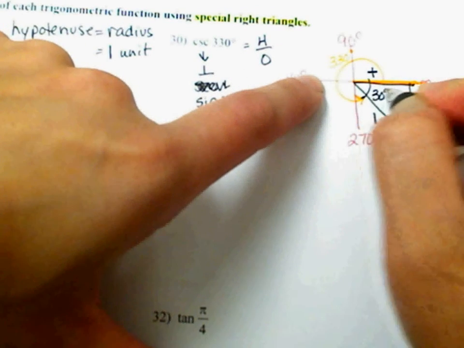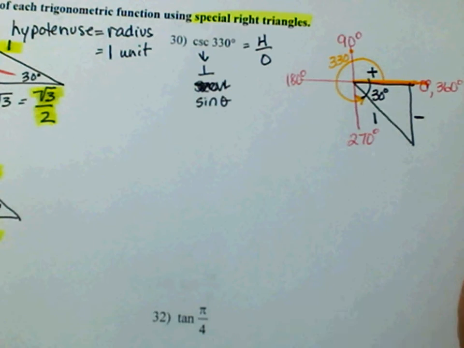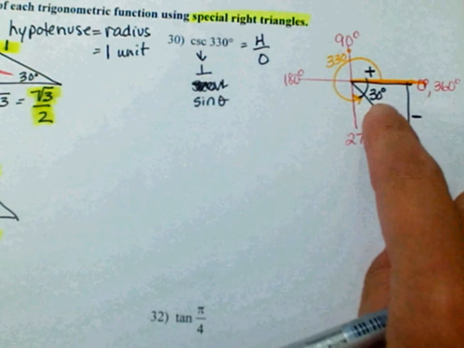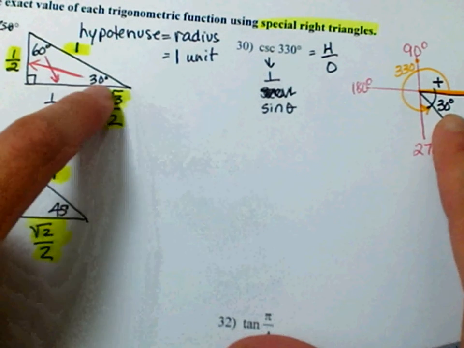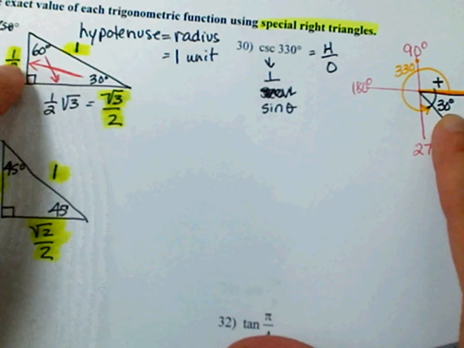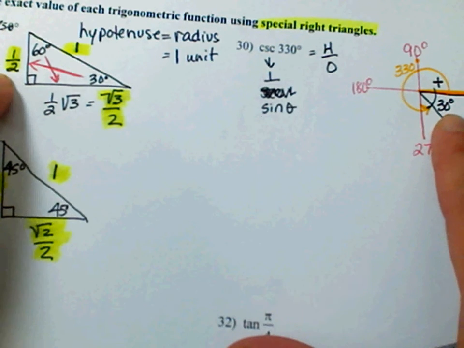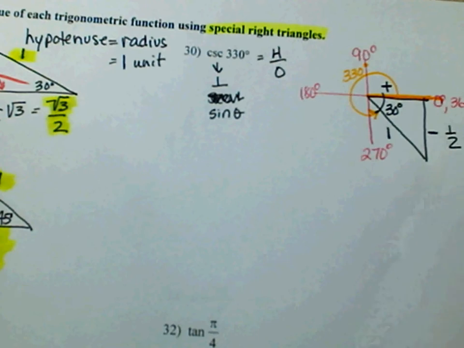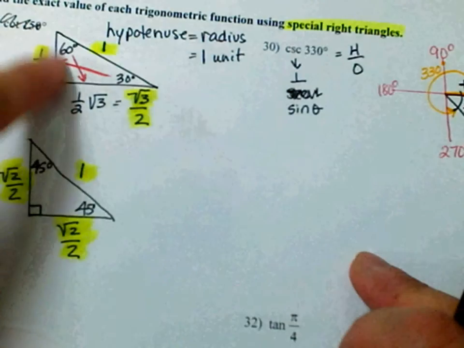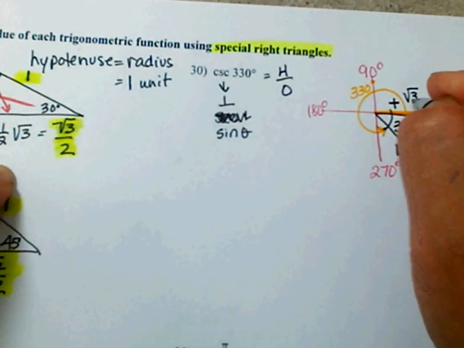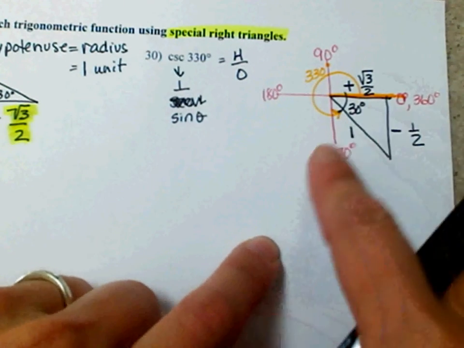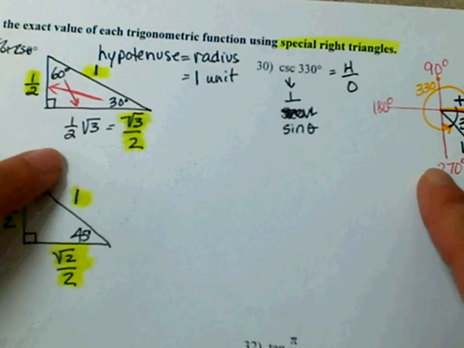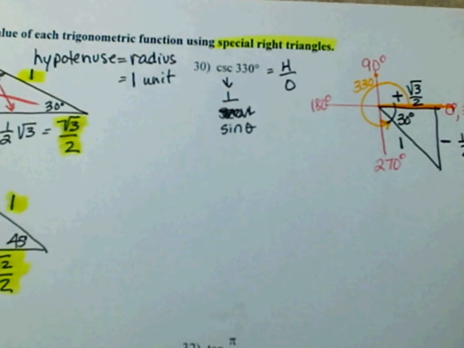Now start labeling what you know. Go back to this chart. 30 degrees. What is the length of the measurement that corresponds to 30 degrees? 1/2. What corresponds to 60? Square root of 3 over 2. Do you guys see where I'm getting these numbers from? From my ratios over here. Okay? Now that you have the length of all three sides, you can now find the ratios. First step, convert to degree. Already happened.